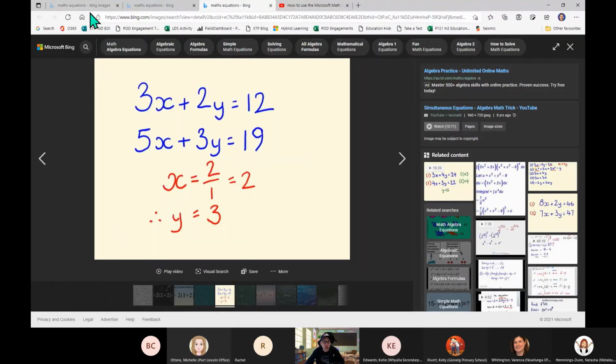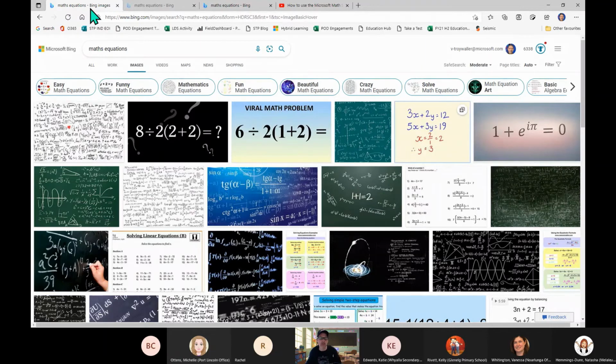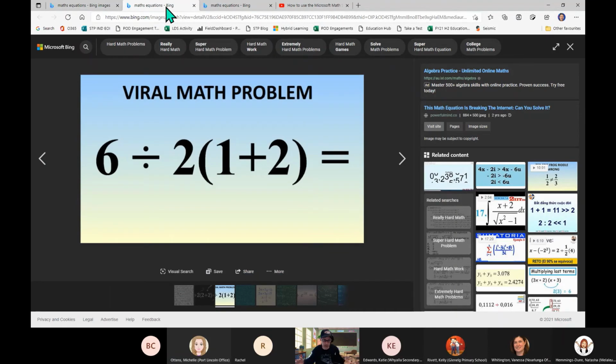All right, so what I did was I typed in here maths equations, and then I looked for images of maths equations, right? So I could type it in, etc., but I just want to show you how really cool it is. So these are just pictures from the internet of someone else's maths equations. Now, because I've turned on that tool, there's the Maths Solver right there.